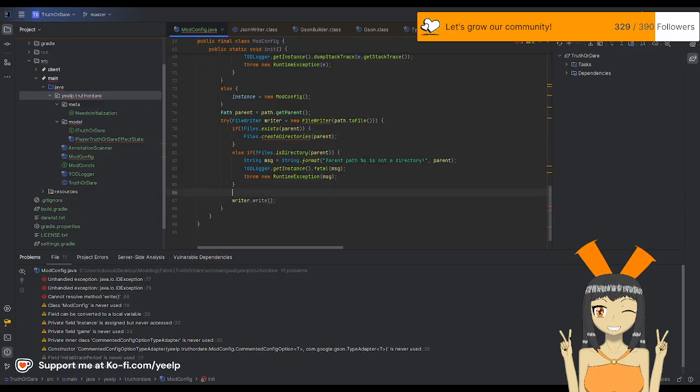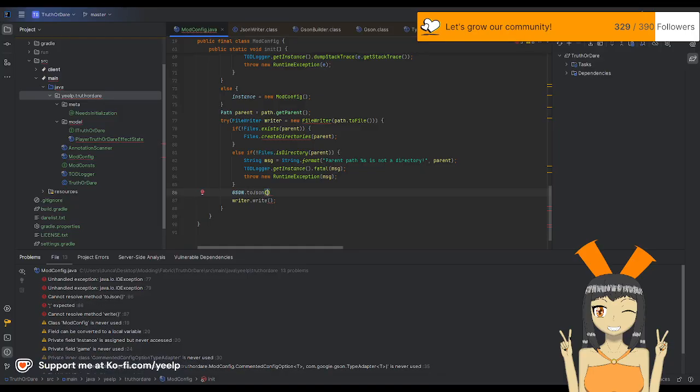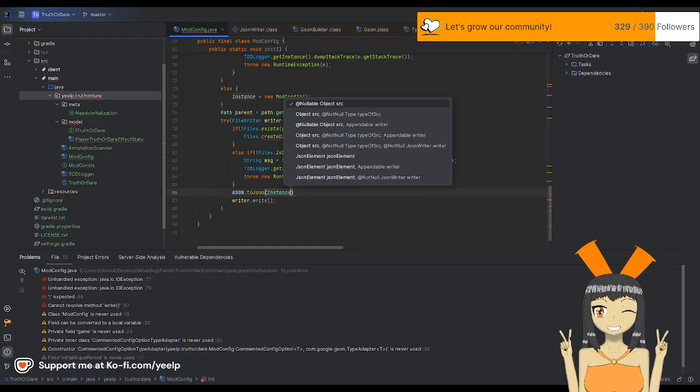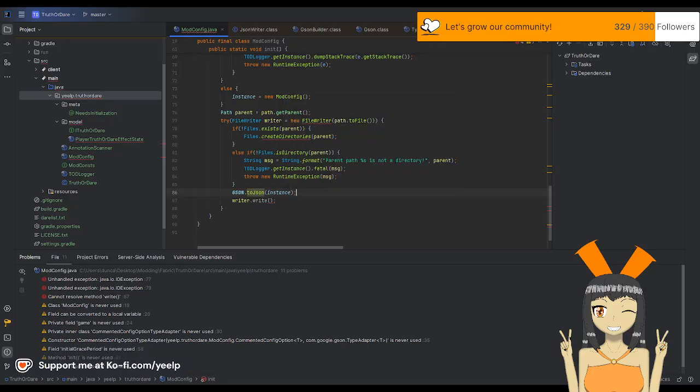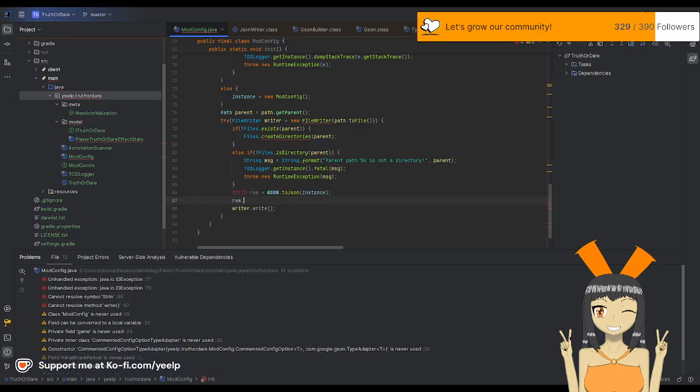So now before I write it, I need to JSON dot from JSON, or to JSON instance, right? And then this is a string, right? And I do raw dot replace.